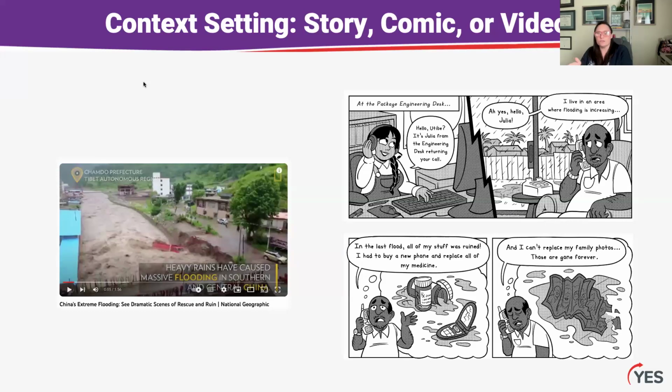So in Engineering Rescue Shuttles, students meet Aisha, who works at the engineering help desk. We see her in the comic over there on the right side. And several different characters present Aisha with problems for the engineers, meaning the youth, to solve, including engineering the rescue shuttle, but also engineering a waterproof bag and a glider.